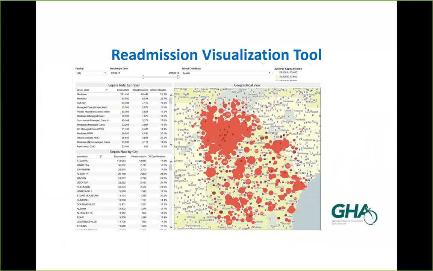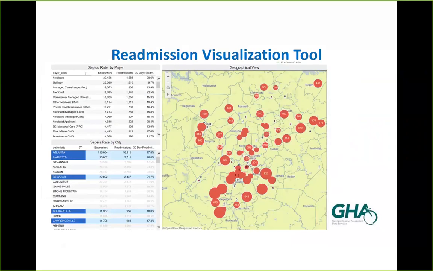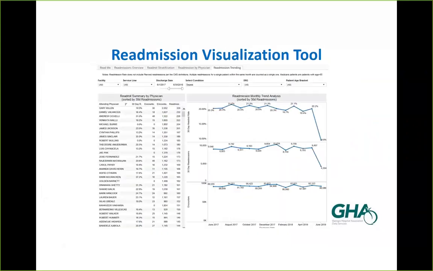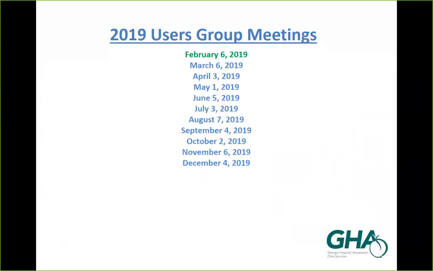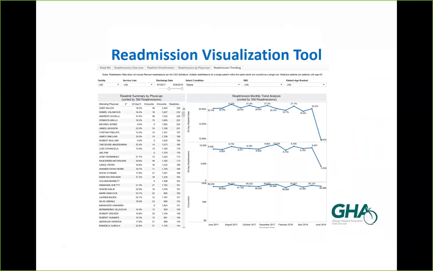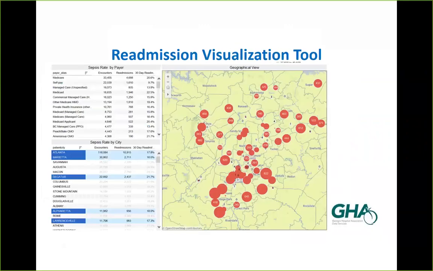There's one by doctor and one by service line. Just like the other tool, you're able to drill right down into it and see where those readmissions came from, to help you understand that. We've got one outstanding question: how much information can we show related to a different-site readmission? That's in the calculation, but it may or may not show up in the drill down itself.